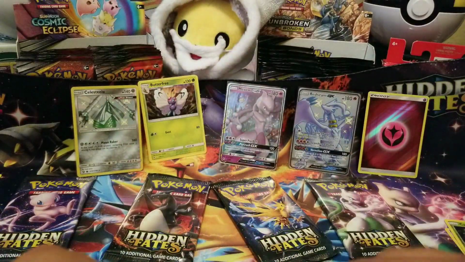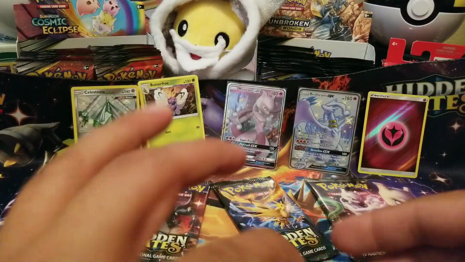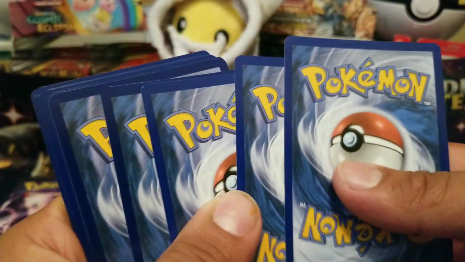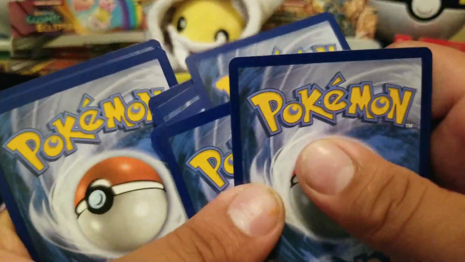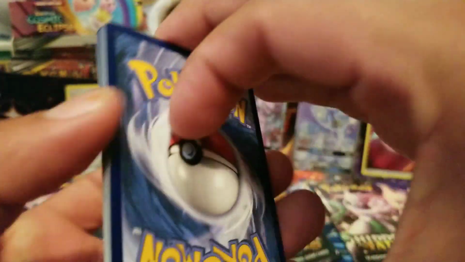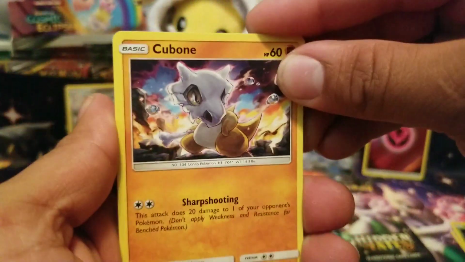Oh, yeah, this is the Mewtwo pack that started opening at the beginning of the video. But here we go. Let's go ahead and get them opened up right now. Here we go. 1, 2, 3, 4, and then 1, 2. Here we go. Is the Charizard in here?